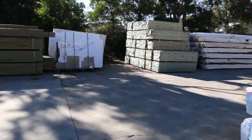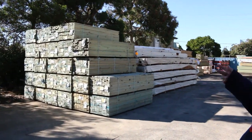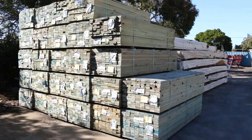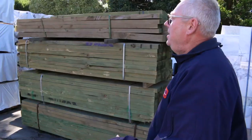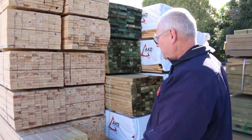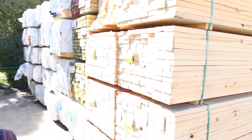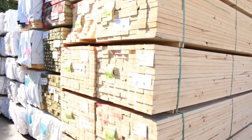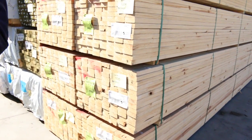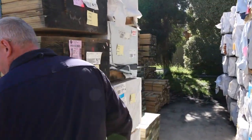Timber all the way down to the back here. We've got 90 by 35 utility grade termite treated pine — mostly 2.4s in that row. We've got a heap of carry decking over here, lots of framing. There's utility grade 90 by 35 5.4s, mostly in a pack of six meters. You'll find those right at the end of the catalog, all the way down to lot 1092. There's carry decking in the back there as well, and pine studs here.